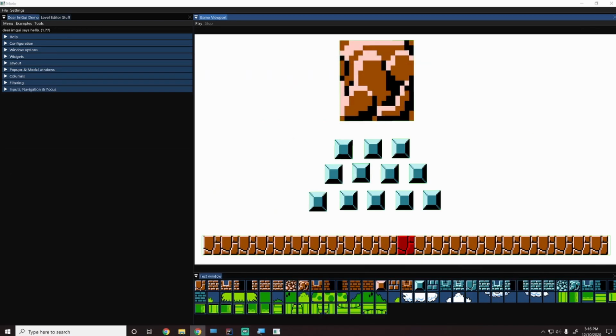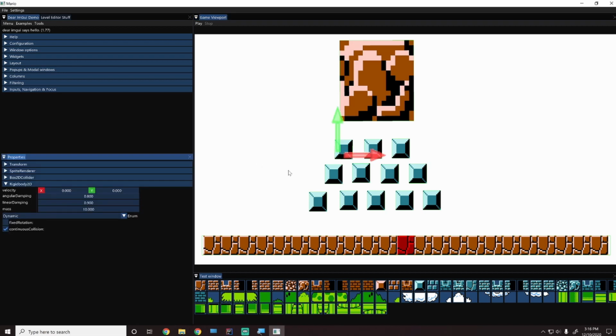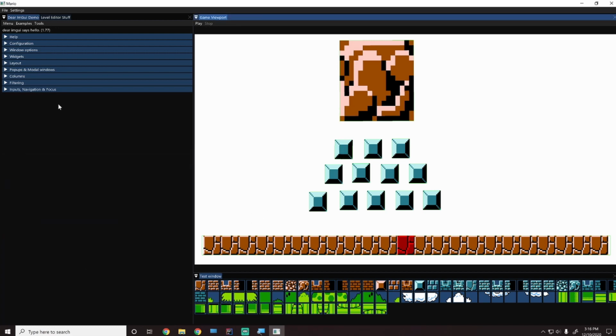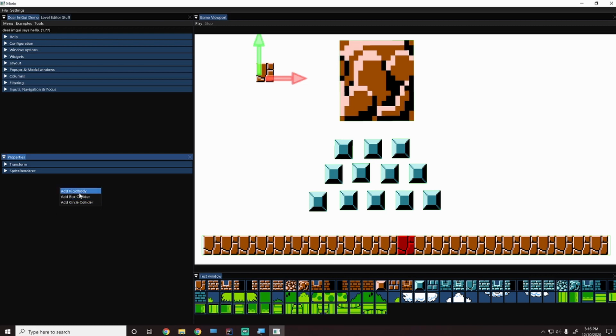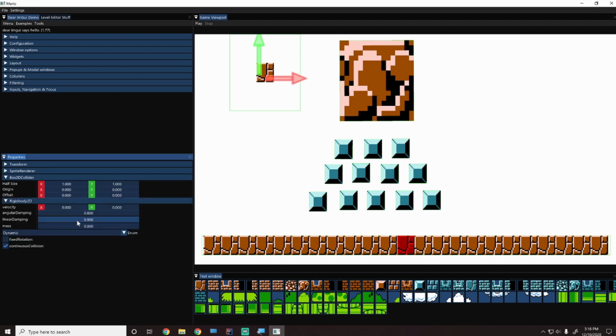In this tutorial, what we're specifically going to be doing is we're probably going to be adding the functionality so that we can actually create a physics object, and so that we can right click in this properties window and then hit something like add rigid body. So if I were to place in a new object in here, it doesn't have a rigid body, but if I right click over here, I can say add a box collider, and that adds a box collider as you can see, and then I can say add a rigid body.